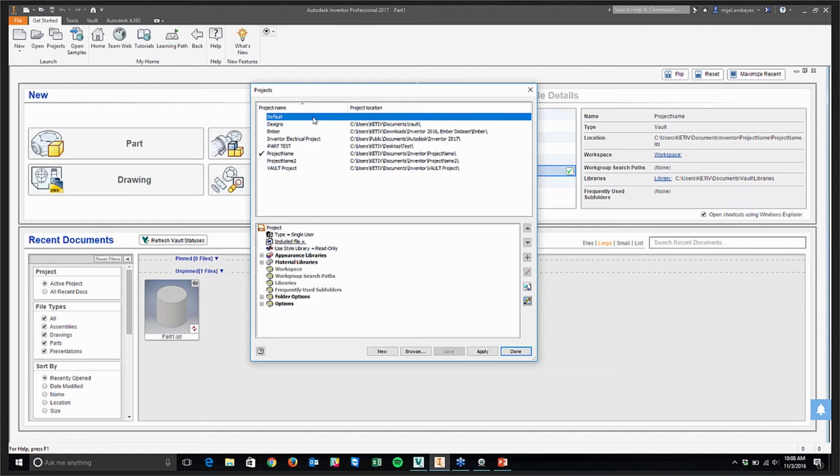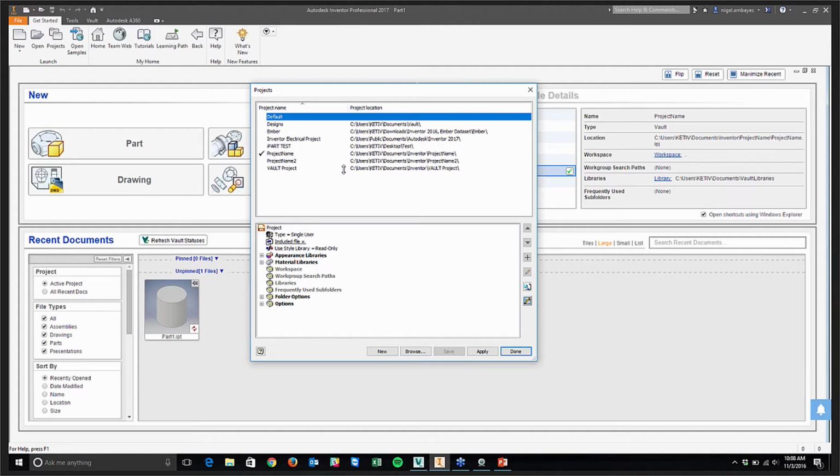Sometimes when I jump on customers' computers, a lot of people are using default, or maybe they've already configured one for their company, or someone at their company has configured one that everyone uses. But a lot of times I still see people using the default project file, and you definitely want to leverage all of the tools that you have available to you, and the project file is definitely one of them. When you use your default project, all of your stuff gets put in a single workspace. It gets a little messy depending on how much stuff you have.